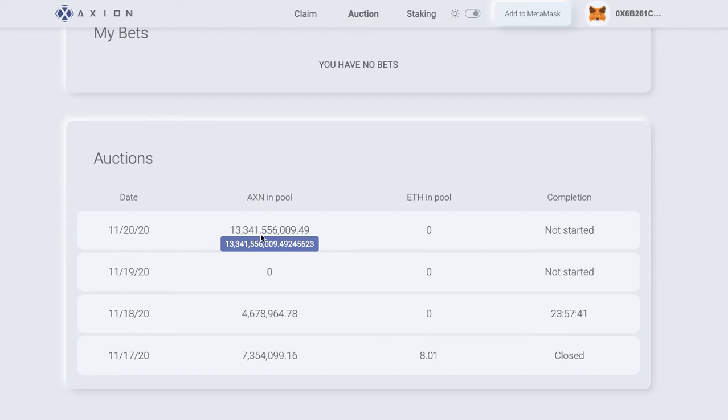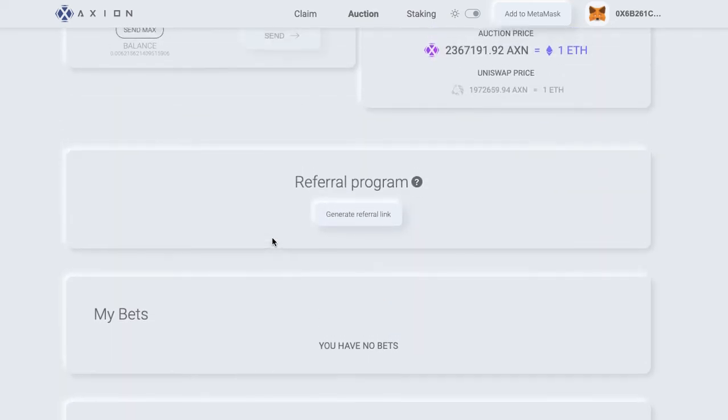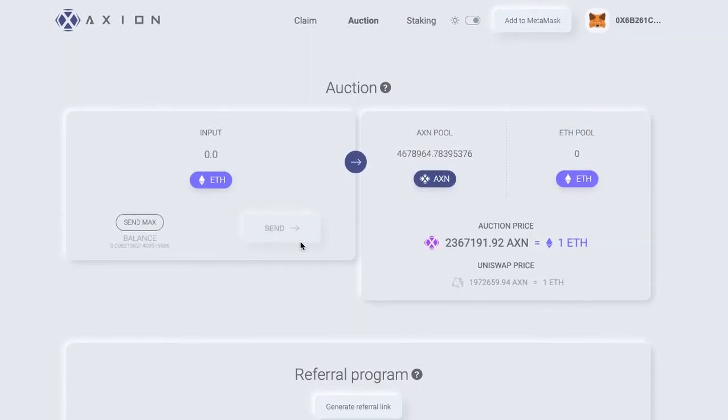A lot of that is coming in from HEX free claims, things like that, where the whales come in. They might have 150, 250 million HEX or something like that, and they're only allowed to claim 10 million. So that's how that comes in, and then the difference is all put into the auction. So this is a real positive sign that a lot of big HEX holders have free claim too, so pretty exciting. And if you've seen my previous video on the staking, it was pretty awesome.